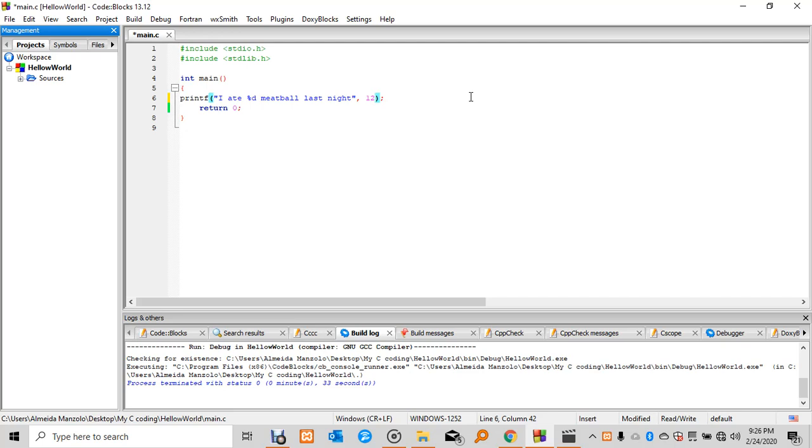Here you see it's a little bit different from what we did with the %s characters. There we used double quotation marks, but here we're not using double quotation marks because we are dealing with numbers. So get that difference: in the previous one we used %s and put the double quotation marks, but now we are using %d, so you're not using double quotation marks. So check out on this.